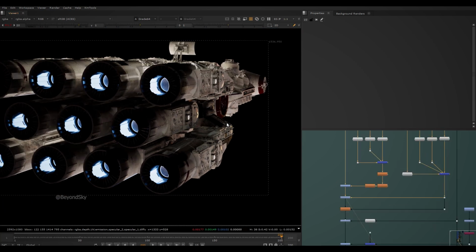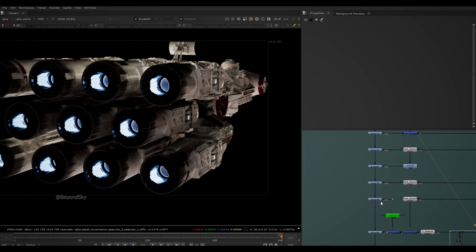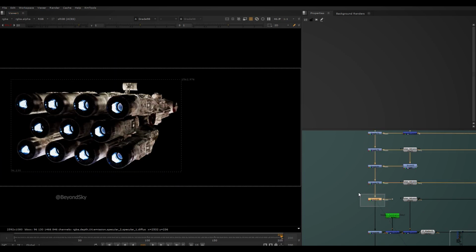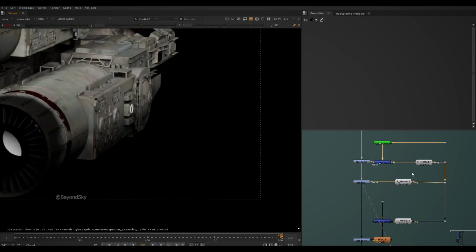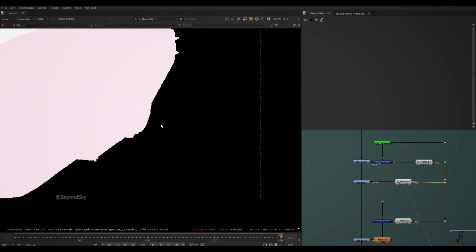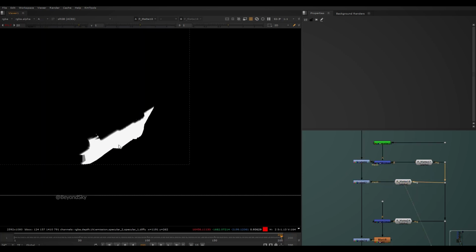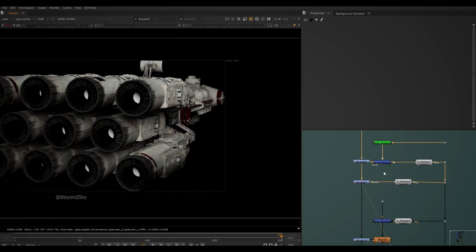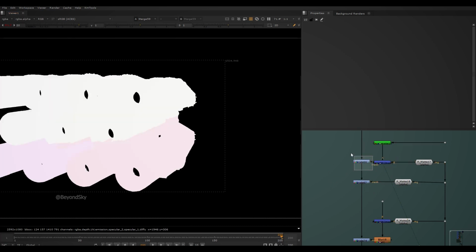This tool is amazing for any look development. So I suggest you use this in your projects. It's very, very helpful and useful for personal projects and for commercial ones, and anything, even for the industry. Let's say I want to grade down this bottom part to show some shadows. So I just covered this much part of that spaceship and graded down a bit. You can see. Yeah, in this also.